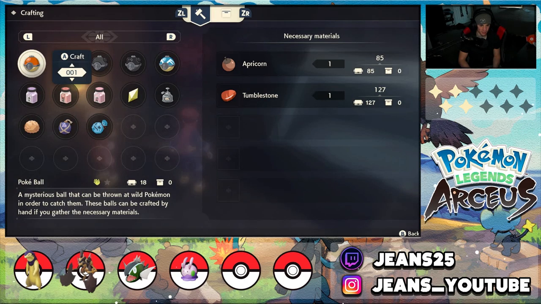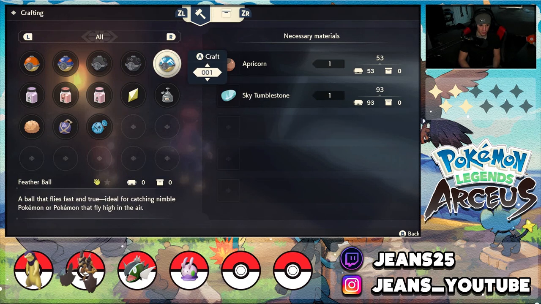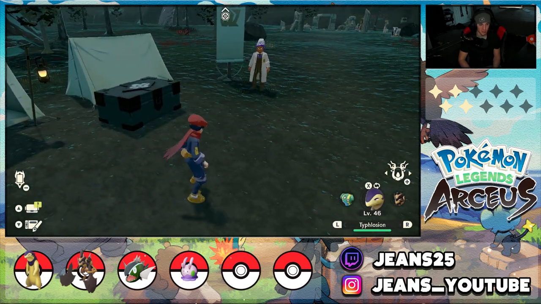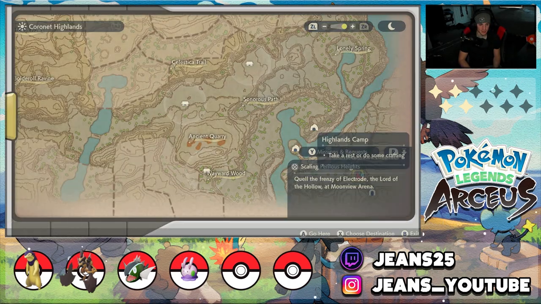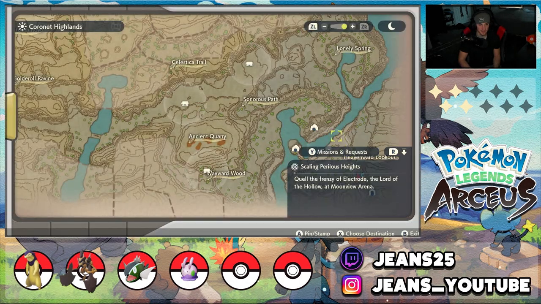I'm going to go over here. I'm going to craft a few more Pokeballs. And definitely a few more Great Balls, because, you know, we've been using them a lot. And I'm going to try to get a few Feather Balls here, because we might be able to do something with those Feather Balls. But from here, we'll go back to the map. And we will say, hey, yo, we are out of here. Give me my map.